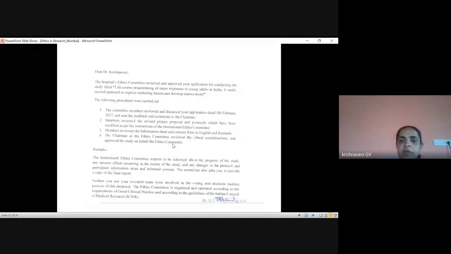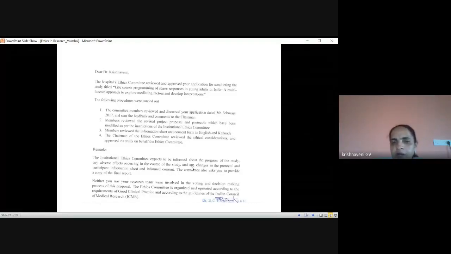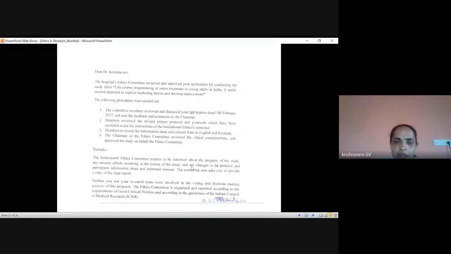It should also say that, in the course of the study, if the researcher decides to make any change to the protocol of the study, they should submit a report to the committee and ask their permission. It wouldn't usually be a detailed ethics review, just a letter to the chairman saying that we want to change it in these changed circumstances. Can you please give your approval? So the ethics committee's approval letter mandates that any change in the protocol in future should be made known to the ethics committee, as well as progress of the study from time to time, and any adverse effects occurring in the study.